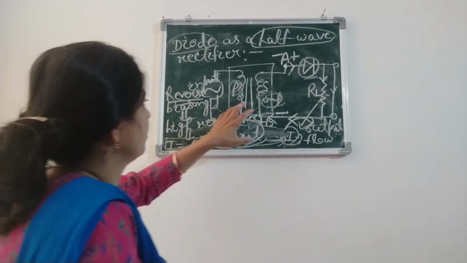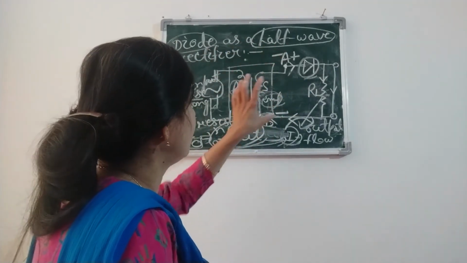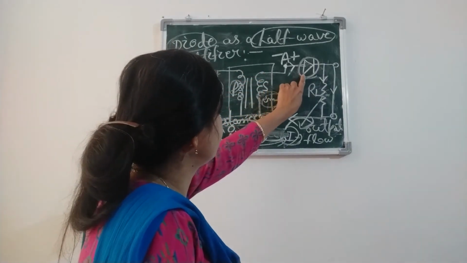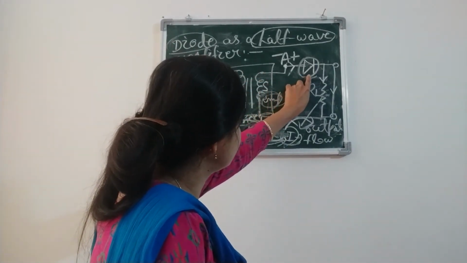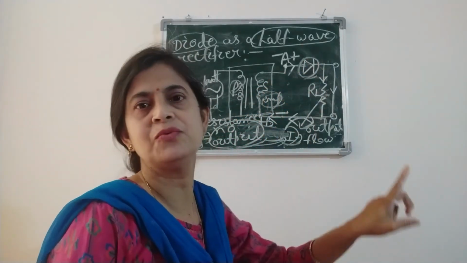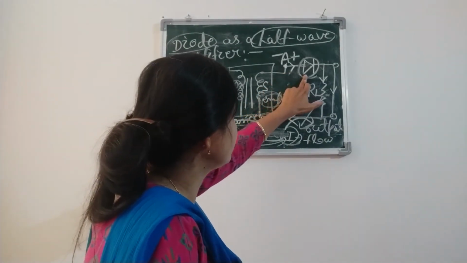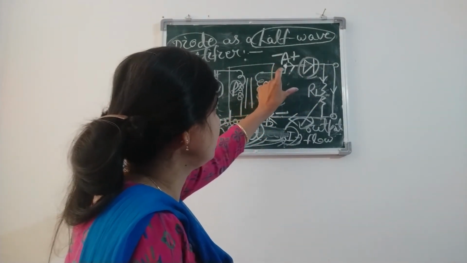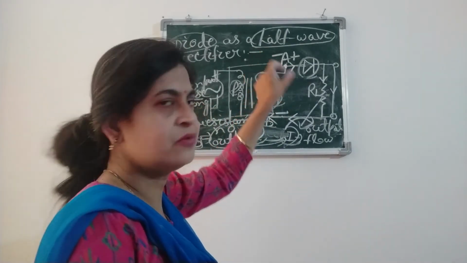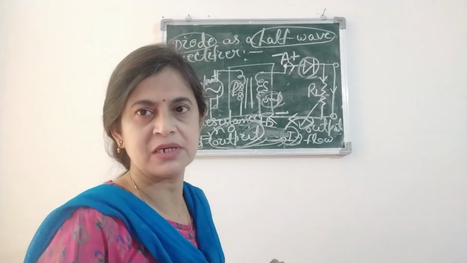So from the above discussion, with the help of this diagram, our conclusion is when the PN junction diode is in forward biasing, at that time output will be obtained, and during forward biasing the potential barrier will be reduced and the depletion layer will also be reduced, so that the output will be obtained.